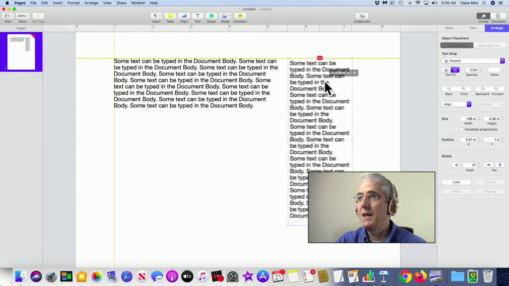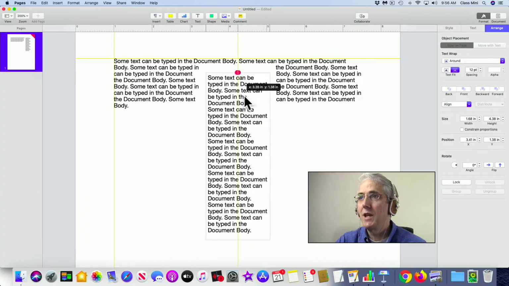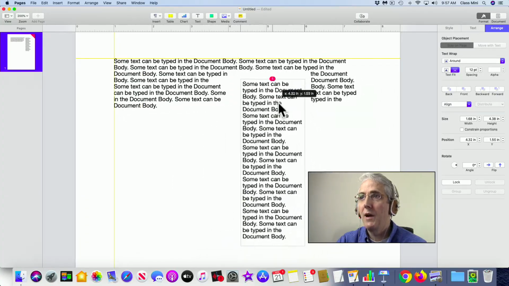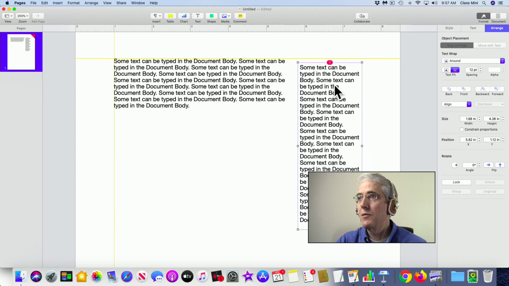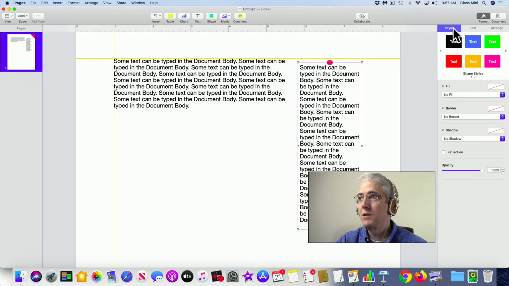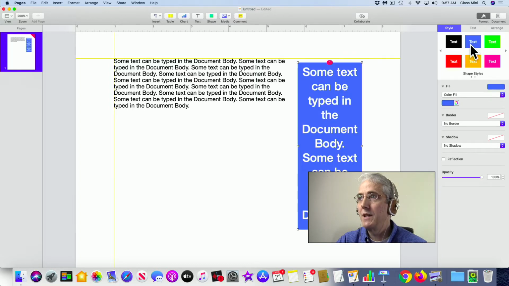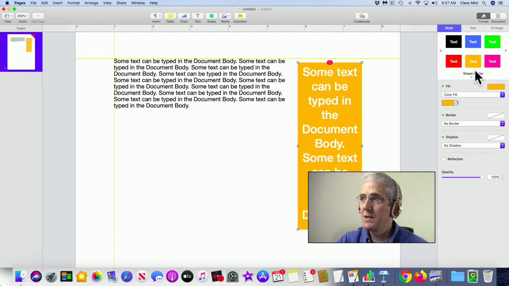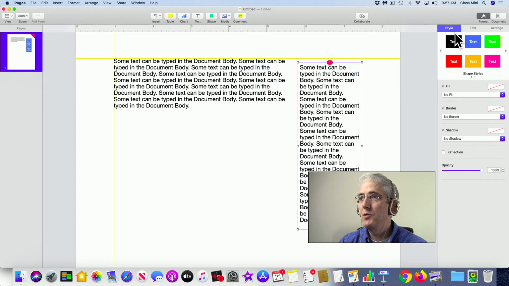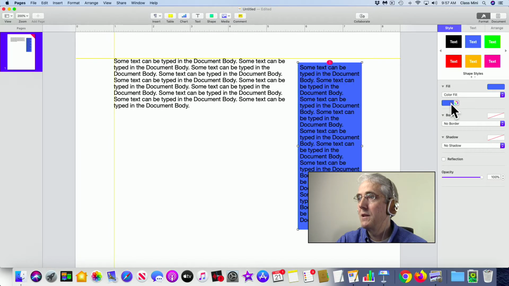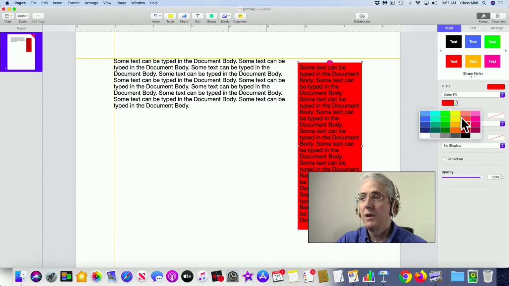I can say, you know what, anytime this gets near other text, I want that other text to wrap around this box. And so anyway, when I come over to the Style section, I want to apply a fill to this. I could use one of these pre-done things. I think I want the text to be smaller, so I'm going to Command Z to undo my changes. I'm just going to come in and apply a color fill to that, and I can pick whatever color I want from the little color picker here.